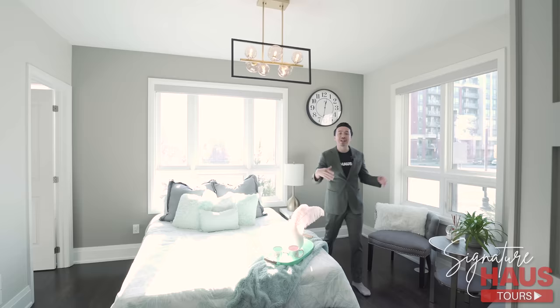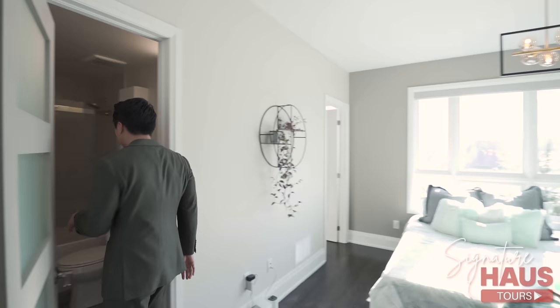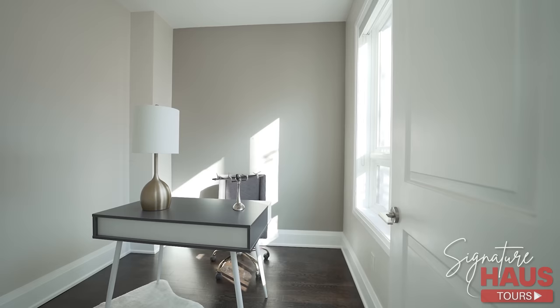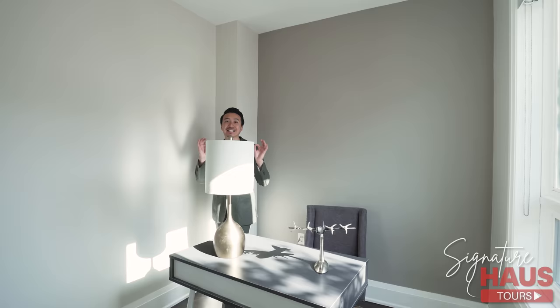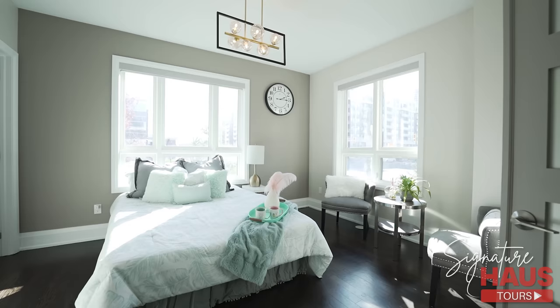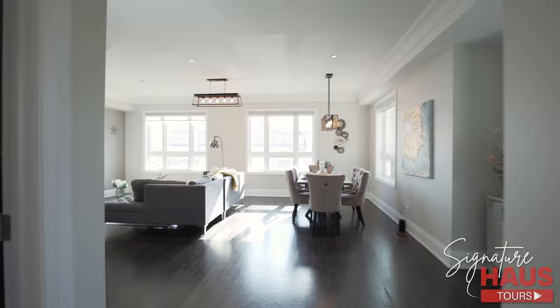This room is actually a bedroom with an en suite and closets right here. You can easily convert it to anything you want, like a bigger office den or play area for the kids. The en suite has a full standing shower. And this closet is huge — very generous size. That's why the current homeowner actually uses it as an office. Big windows, lots of light coming in. Let's go upstairs now.